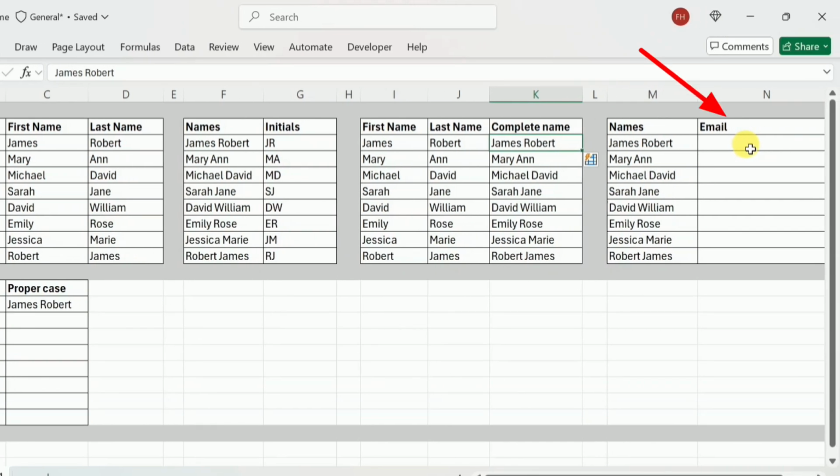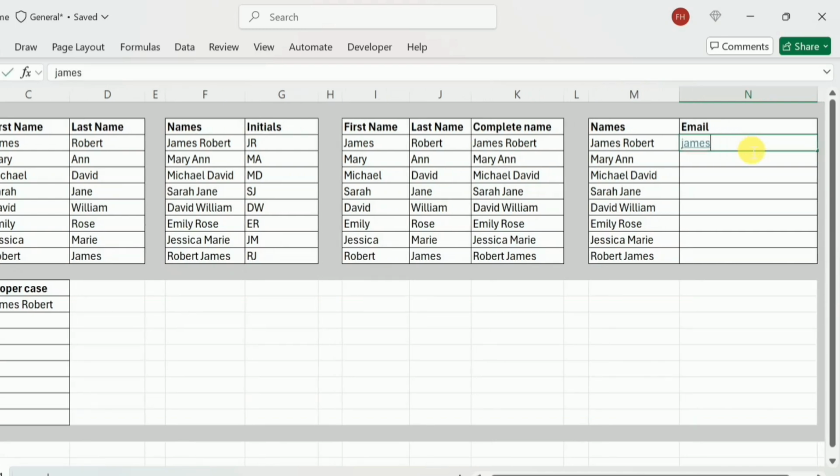Now in the next example, you can see that we have the names, and suppose that all the people are working in the same company and we want to make the email address using the first and the second name. How can we do this? Let's learn. So first I'm just writing the first name dot the last name at the rate of zoom.com. And for the next, I will use the shortcut Ctrl E, and you can see that I get the email addresses of all the names in the same pattern.